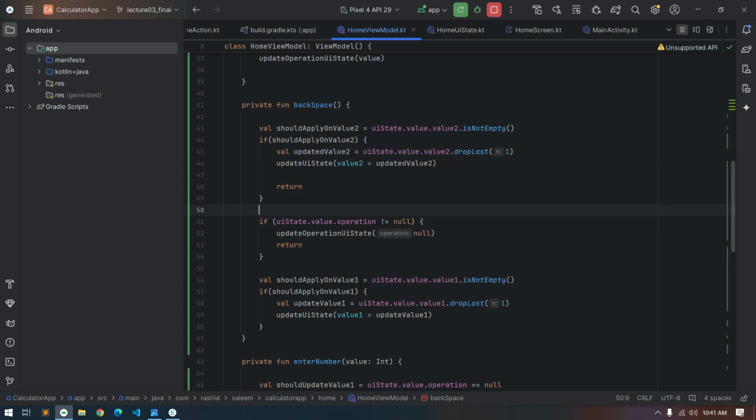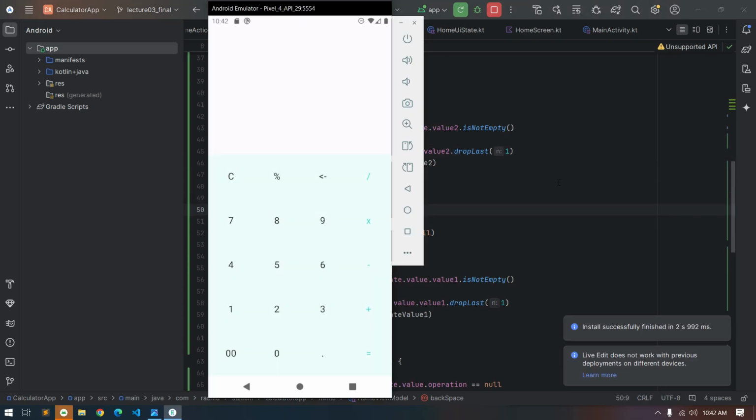So let's run and verify this. If I tap 2 plus 3 and press backspace, then this 3 would be removed, then plus and 2 are removed. So let's increase the number: 2 plus 3 5 and 3 6 8. Now pressing the back button removes the correct order.